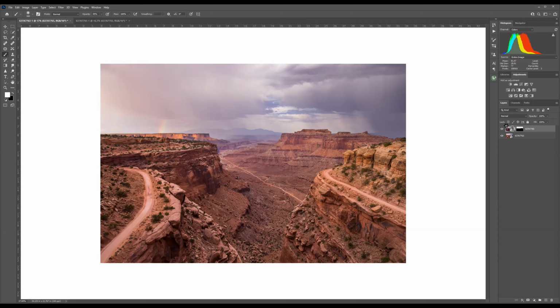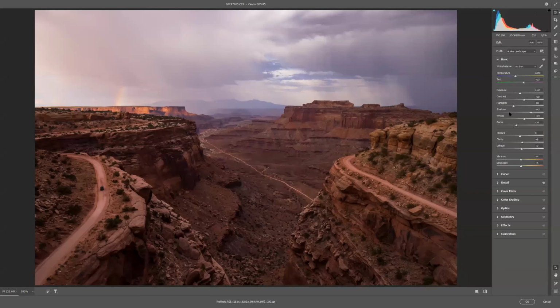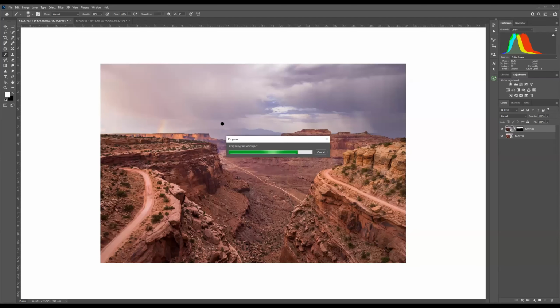I'm going to click on my sky layer, double click, and it has to be opened up in Photoshop from Lightroom as a smart object. And now I'm back to my raw editing format. And so now you can see these are all the adjustments I made in Lightroom. And then I want my sky to be a little bit darker. I want to add a little bit more contrast. Push OK. And it'll think. And ta-da.